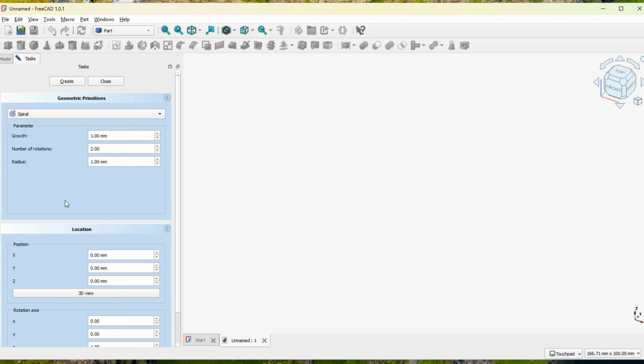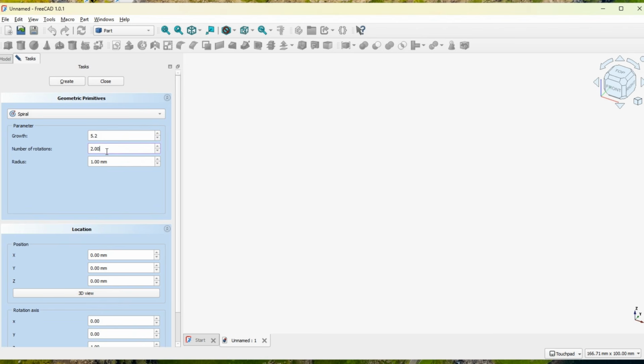Click on spiral and you'll get a whole load of different sections that you can actually change to suit what you need. Now, growth is clearly how big it grows by. For us, we want to create a spiral which will take a tooth. So we want to grow that big enough so that it can accommodate the tooth that we're going to interface, a gap for the tooth of the original gear and the other side. So something like 5.2 millimeters is going to be pretty good for a mod 2.